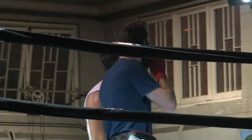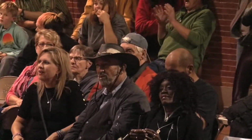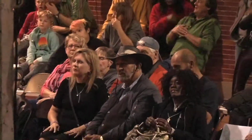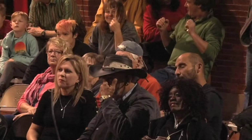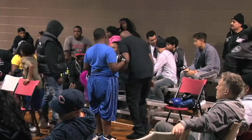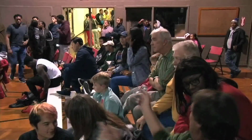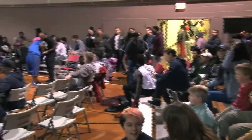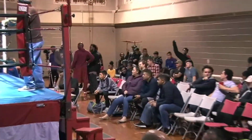There's some confusion here with this is bout number 10 or 11? This is bout number 10 here. Bout number 11 will also be super heavyweights. Oh, really? And then there's the main event. And it's a problem with the cards here. Somebody didn't turn in a scorecard. And you got a very close fight. You could have the two judges that did split.